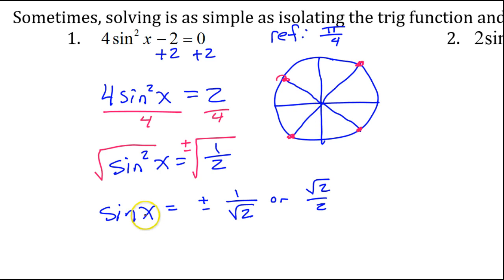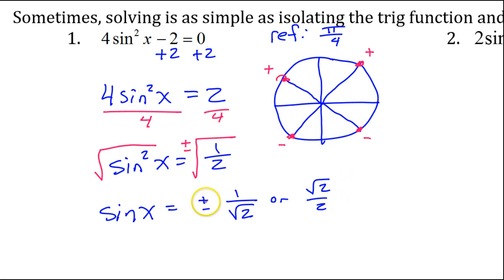That means the sine of any of these 4 angles is going to give us some kind of 1 over radical 2. 2 of them will be positive 1 over radical 2, and 2 of them will be negative. And because sine is a y value, these 2 angles will give us a positive 1 over radical 2, and these 2 angles will give us a negative. Now, because we're looking for angles that will give us positive or negative 1 over radical 2, we're going to keep all 4 of these angles. So all 4 of these angles will be the solution.